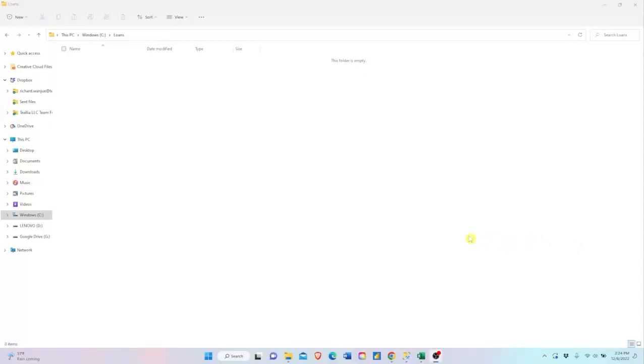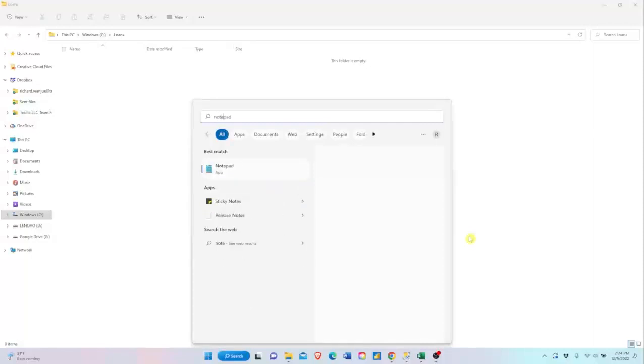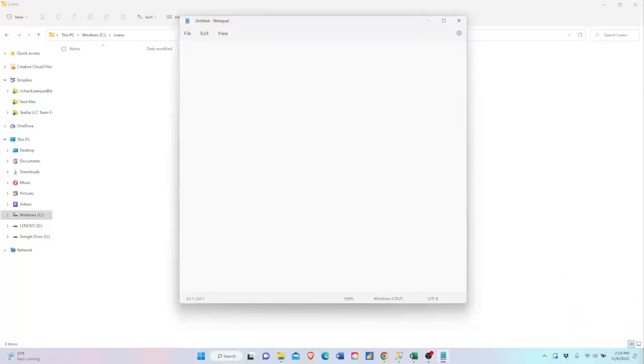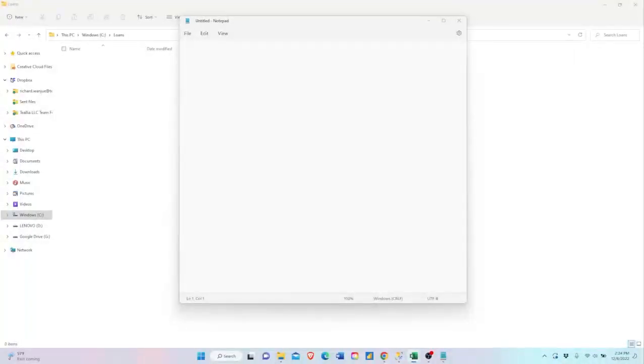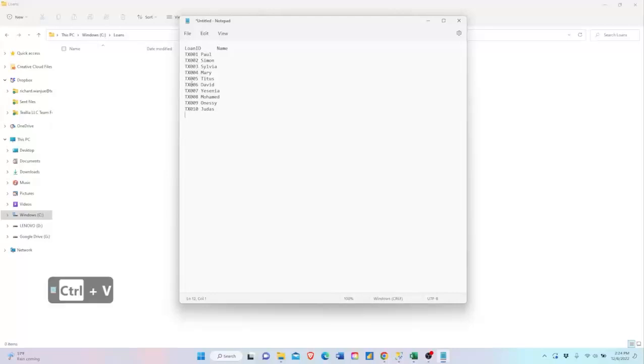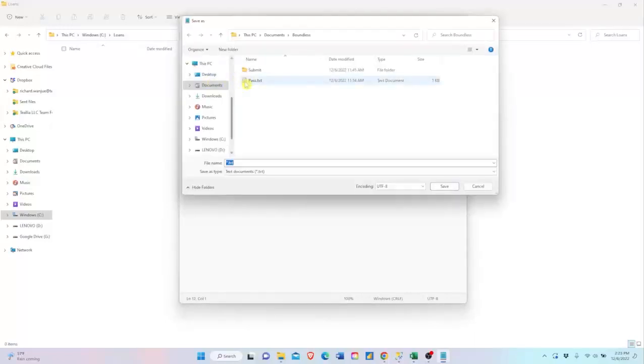So as a text, I'll create a data set in Notepad and bring in data for the text file. So I'll just copy something I have here and save it. So it has the loan ID and it has a name. The ID for the text file starts with T and the names are on the next column. So I'll save this. I'll save it in a folder on my computer.